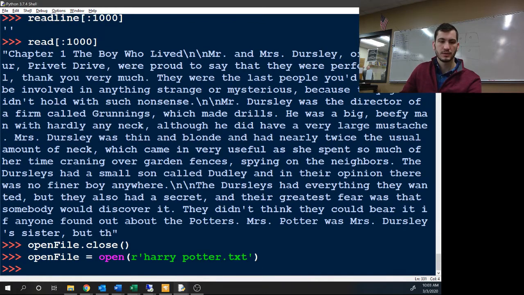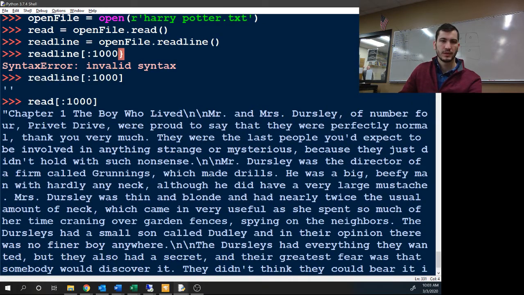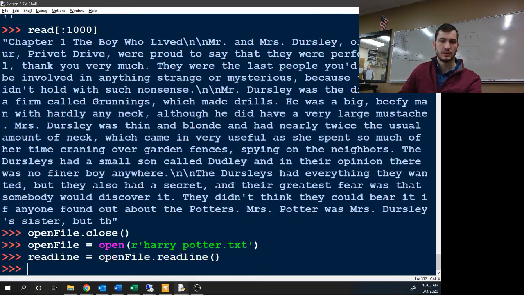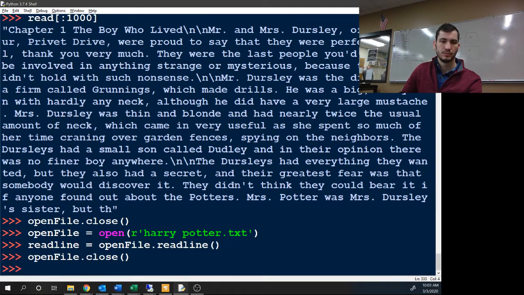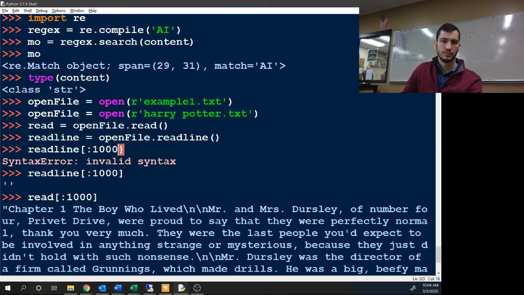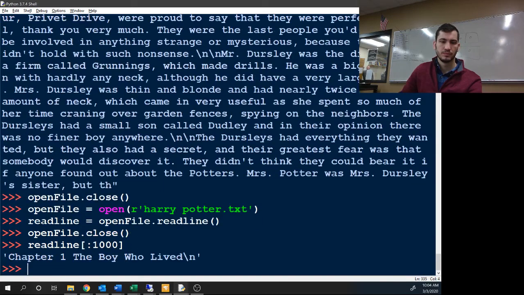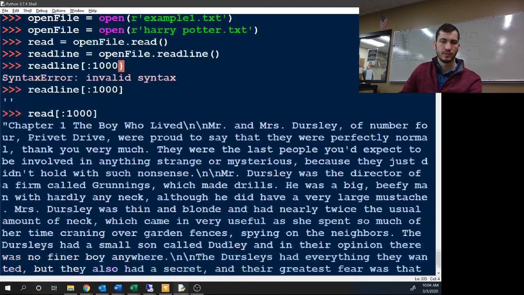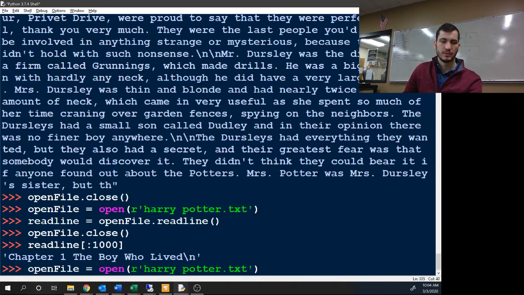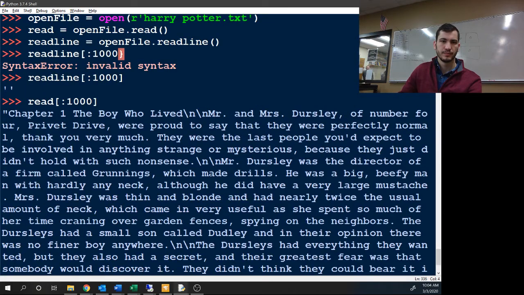Harry Potter. Does the lines make it so it actually does the backslash? Okay. And now open file.